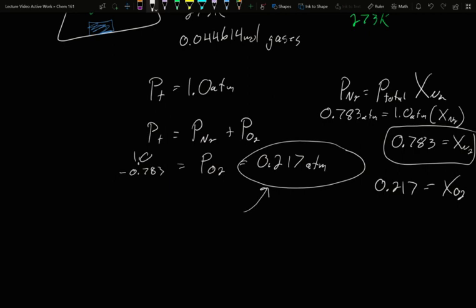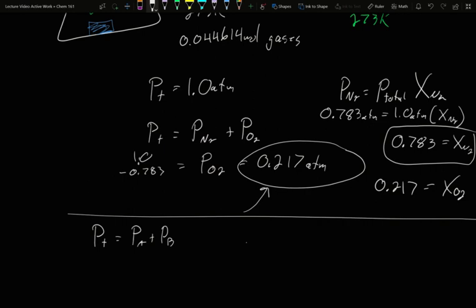For having a mixture of gas, how do you determine what is in it? Partial pressures can be a very helpful tool for identifying the mix and makeup you have for that gas. Basic takeaways from partial pressure: your pressure total is always going to be the sum of the pressures of the individual gases, and the pressure of the individual gas is always equal to the pressure total times the mole fraction.